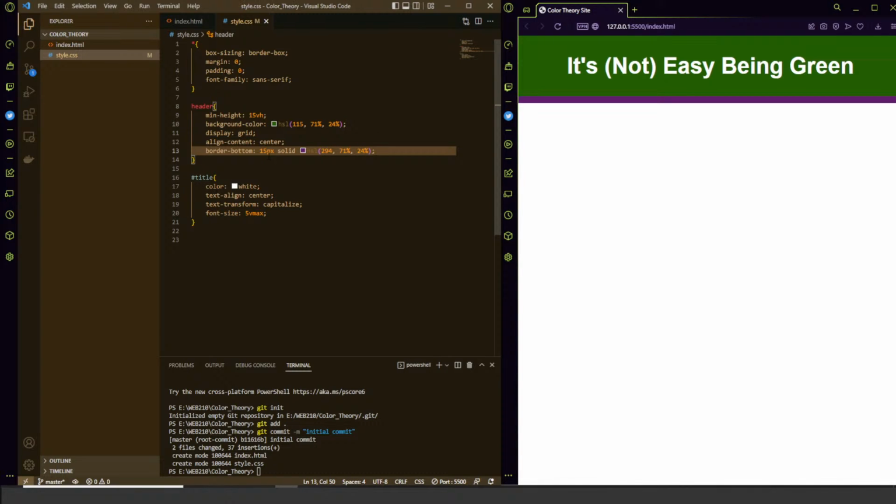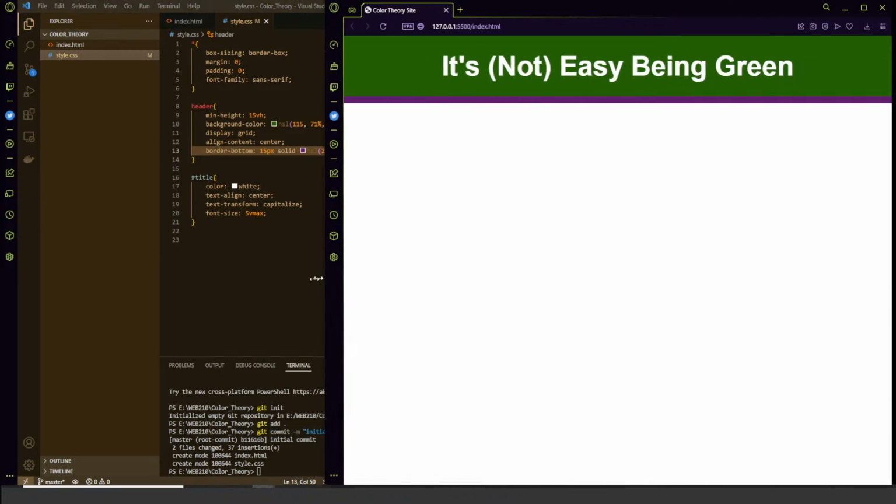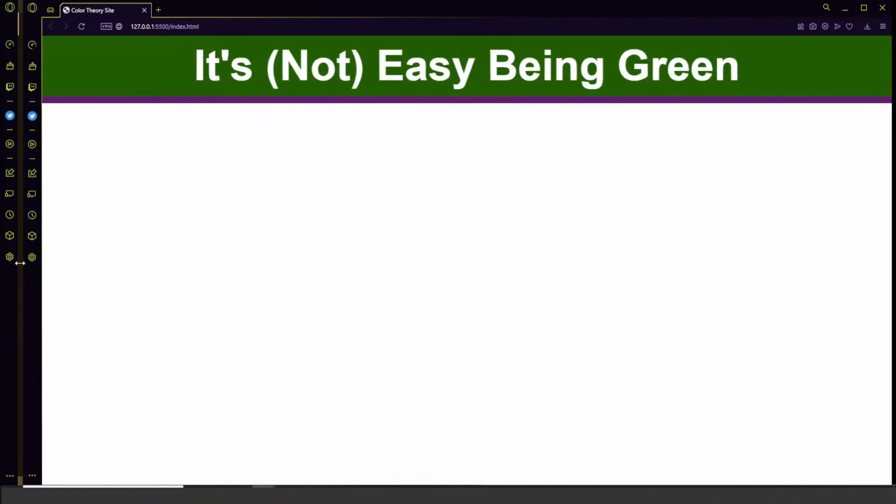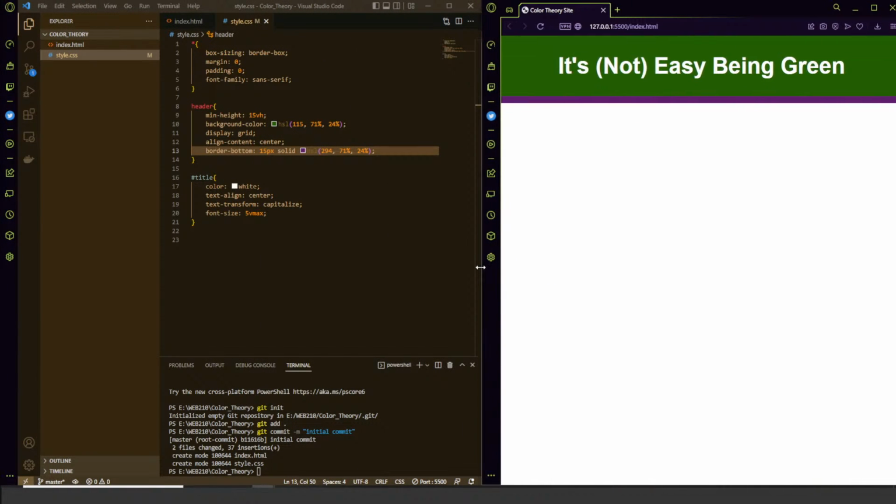And there's that border. Now, one thing to notice here is that there isn't really any contrast here between these two greens. There's only a visual contrast insofar as the color is a complement. There is no actual color contrast in terms of luminance because they're the exact same luminance value. But you know, it's got that whole Joker or Riddler aesthetic, the whole Batman villain aesthetic. So I'm cool with that. I like that a lot.